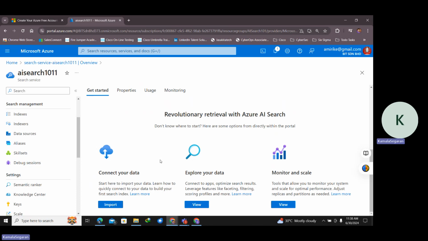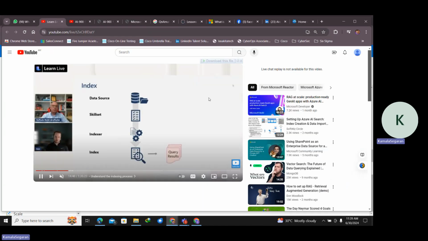Now, before I go in here, I want to show you first how the generative AI works in both Microsoft and Google and elsewhere.